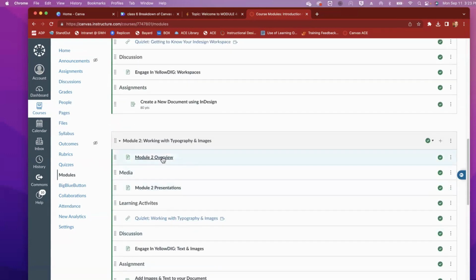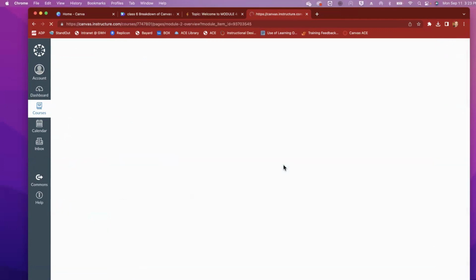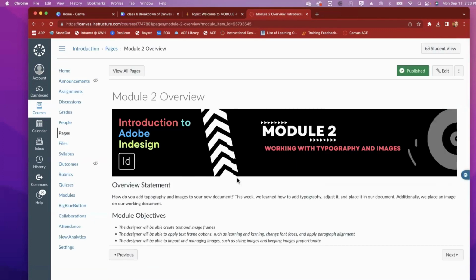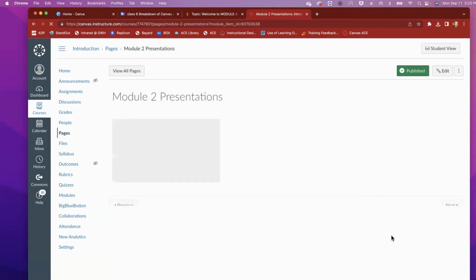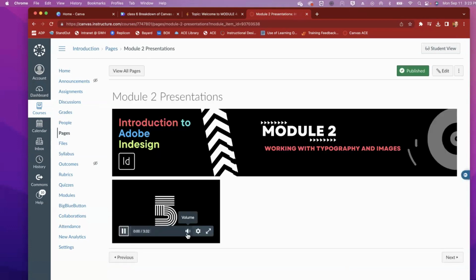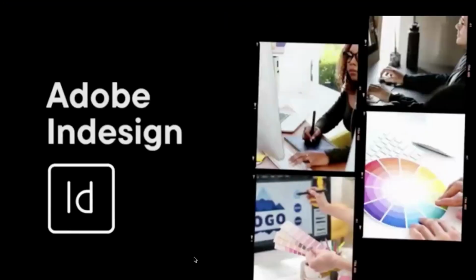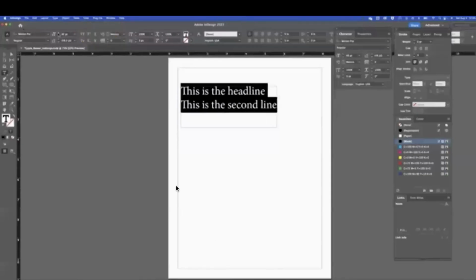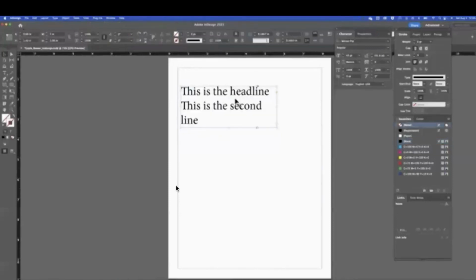For module 2, which is what I'm going to walk us through real quick because I have more of that one done, they're set up the same. I designed these banners based off the visual videos I've been making for this. I just do a quick overview statement explaining what they'll be learning this week and what they'll be accomplishing this week. And then I go into a demo, which is a demo I had already started. The only thing is I haven't finished it yet, but the videos are set up the same way. At the beginning, I briefly go over what they're working on, going into a live demo in the program and showing them what they'll be doing for their assignment.